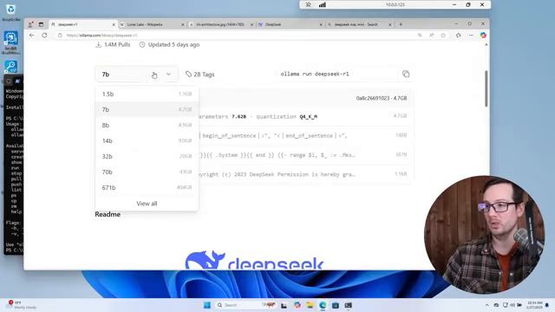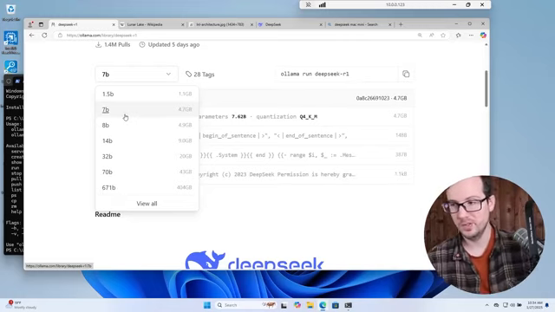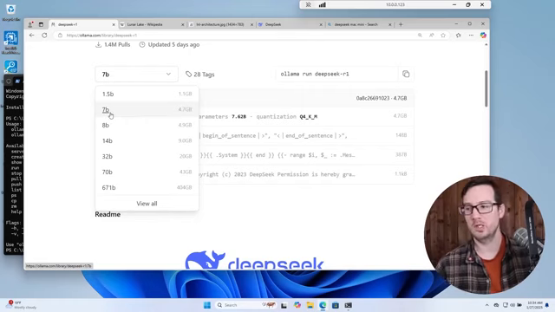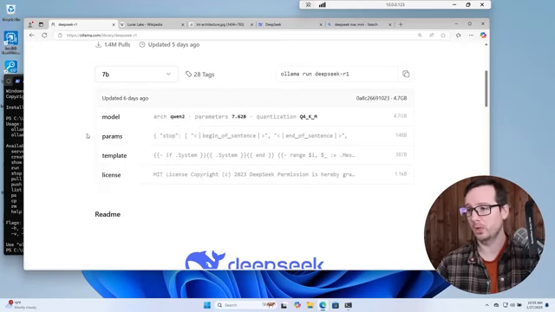But we'll go back over to here. And so we're not running this one. There's no way we're able to run this one. But we can probably run the 7 billion parameter one easily. I think that one is doable. We can definitely do the 1.5 billion one. And so this is really what we're targeting, right? It's probably the 7 billion parameter model.